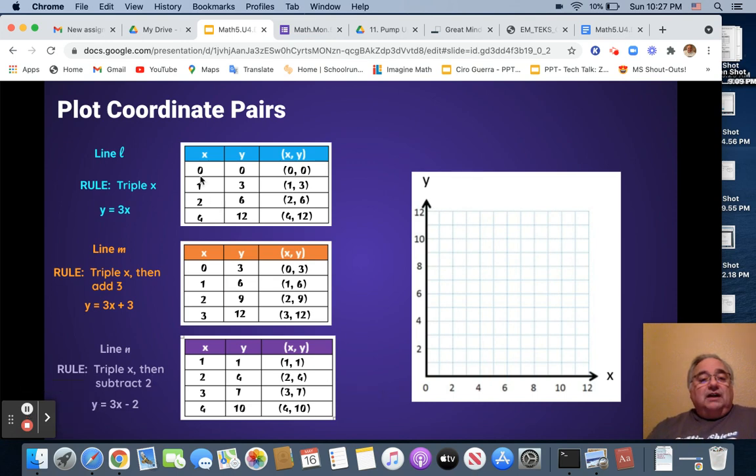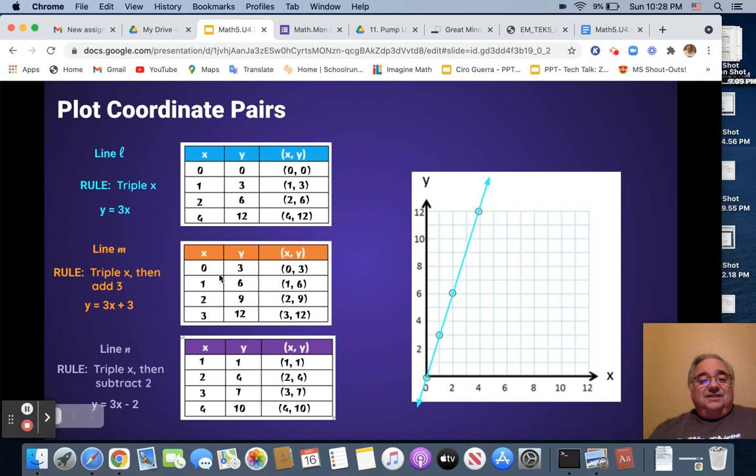Well, the first one I'm going to look at crosses the origin, which is 0, 0. The next point I'm looking at is 1, 3. The next point is 2, 6, and 4, 12. When I draw the line, I get a pretty steep line intersecting the origin. My next line, who can tell me or predict, is that line going to be intersecting the first line, or is it going to be parallel?